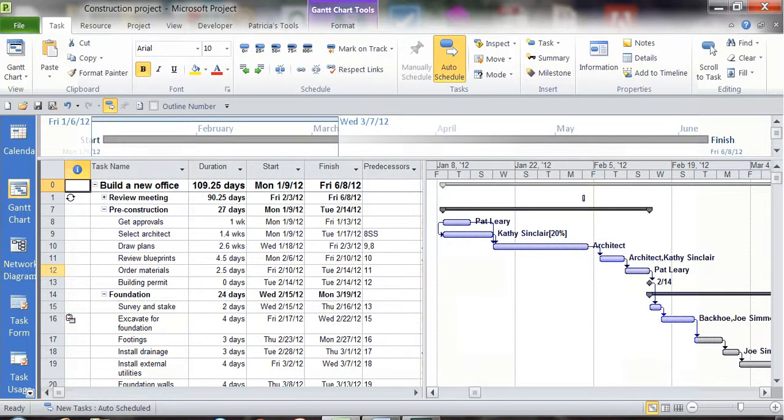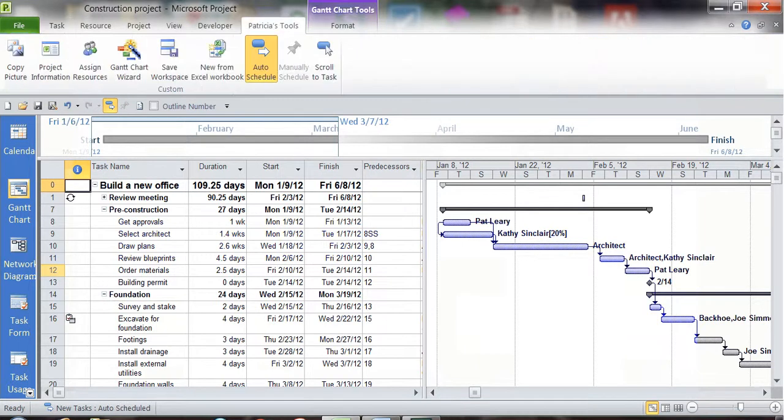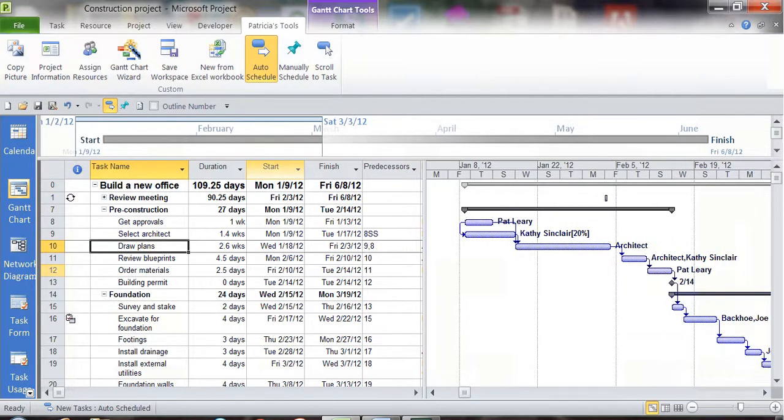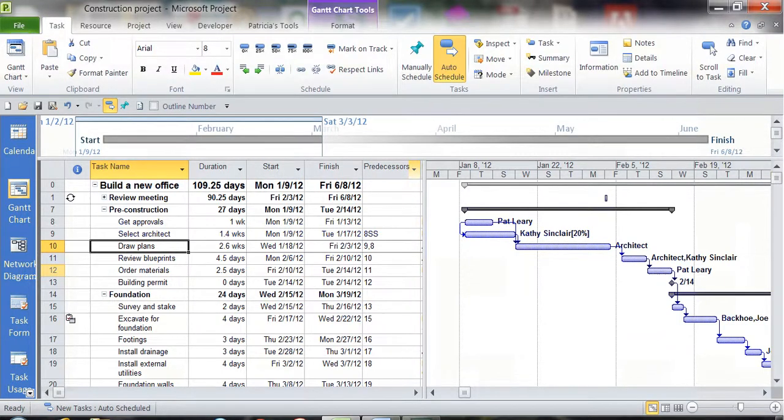Okay. And if I go back to my section, Patricia's Tools, you can actually see that I have those buttons there. So if I click onto Plans and I click the new button here, Scroll to Task, my Gantt chart view basically has moved a little to reflect that particular task and the Gantt bar that goes along with it. So like I said, as a ribbon, I think that will help you tremendously. And this does not apply to just Project. If you're using any Microsoft program 2010 or later, especially 2010 or 2013, you can take advantage of all the customization options and settings. I know because I do.